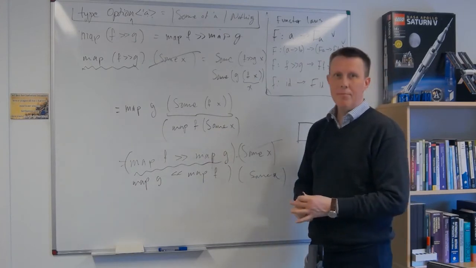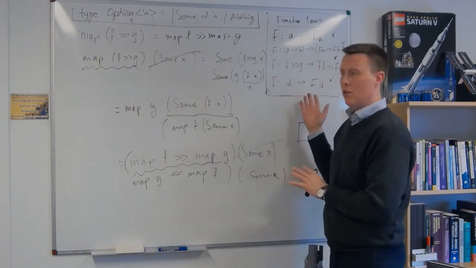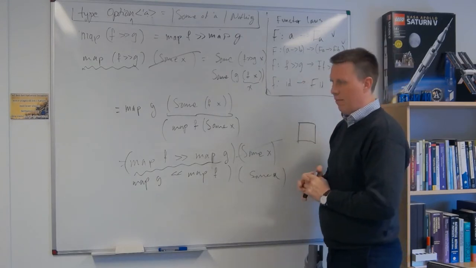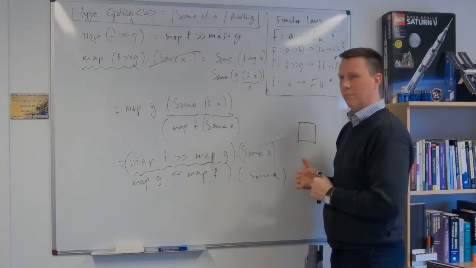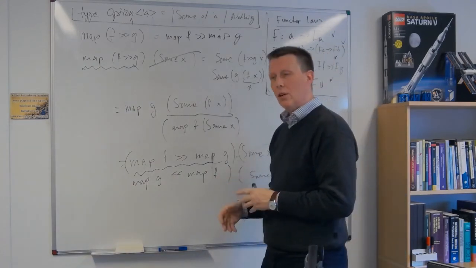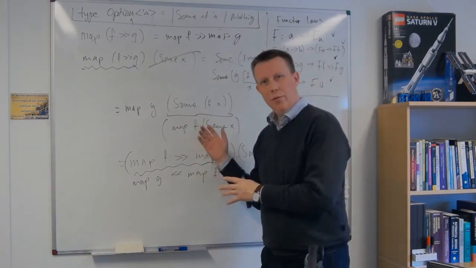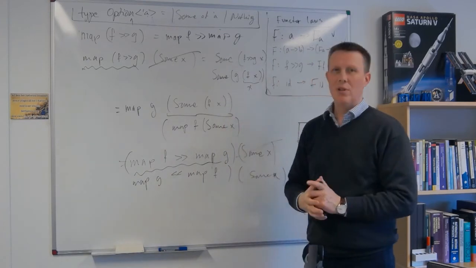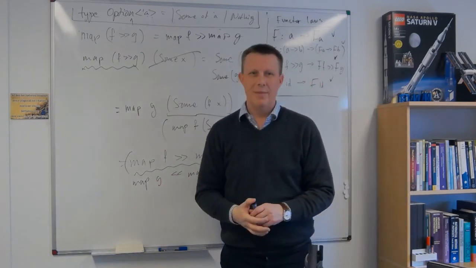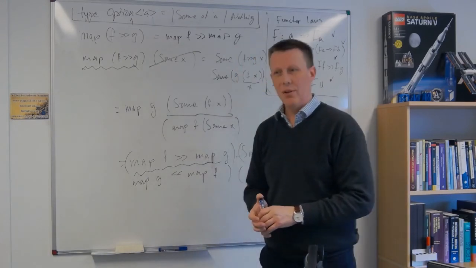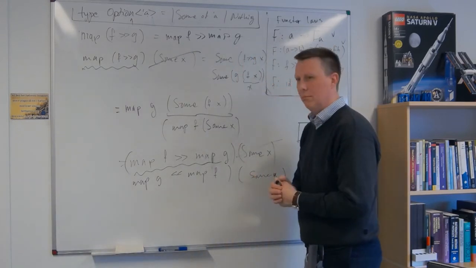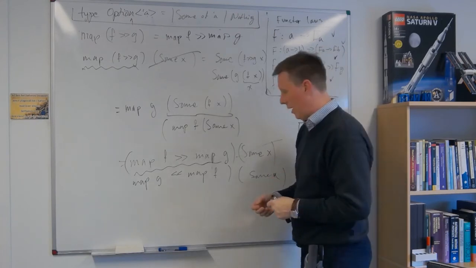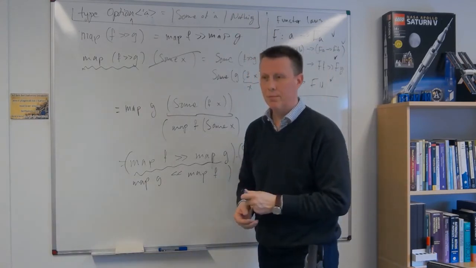And yeah, so now we've shown that the functor laws hold for the option type. And if you create your own functors, you should really check the functor laws, but most of the time you don't have to, because you need to do some weird stuff in order to break them. But now you know how to do it. And it's not really hard. It's a bit of work, but not much.